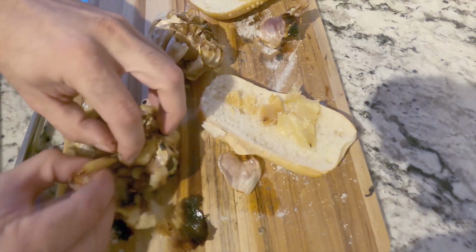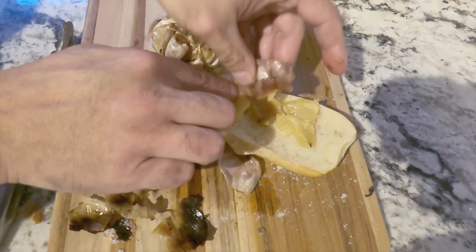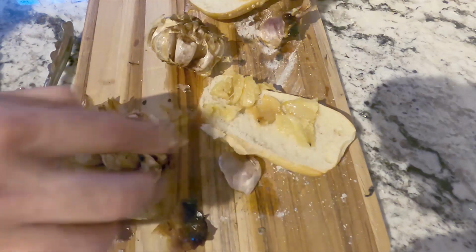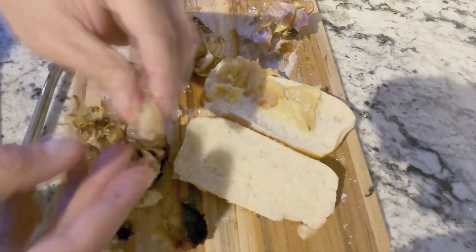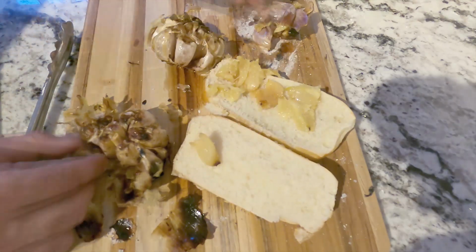I find that on a good-sized toasted roll, spreading 4 or 5 cloves of garlic produces a nice liberal amount of roasted garlic on each piece of bread. Certainly adjust this to your own tastes.